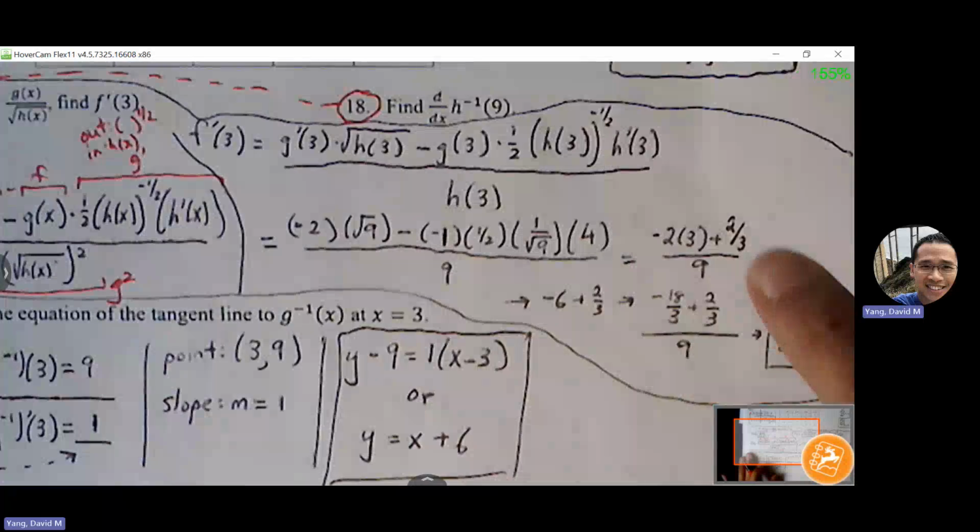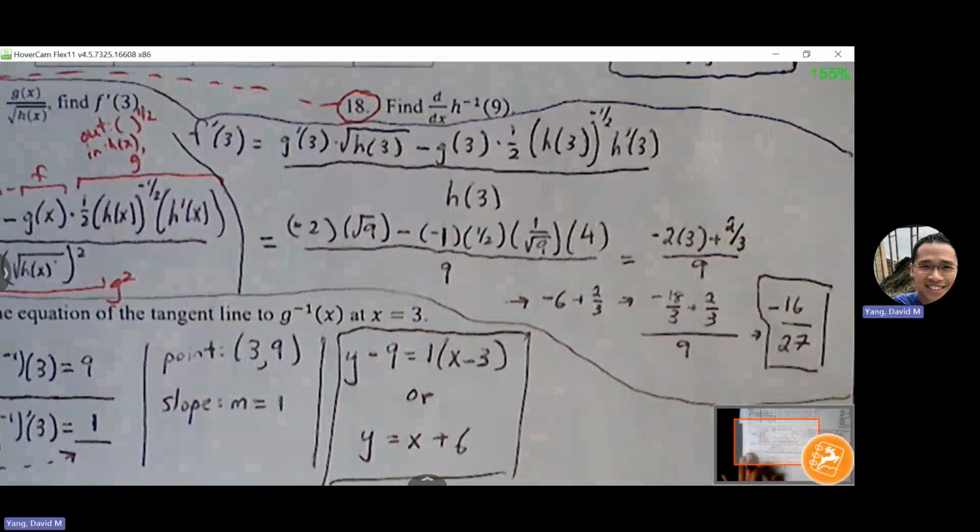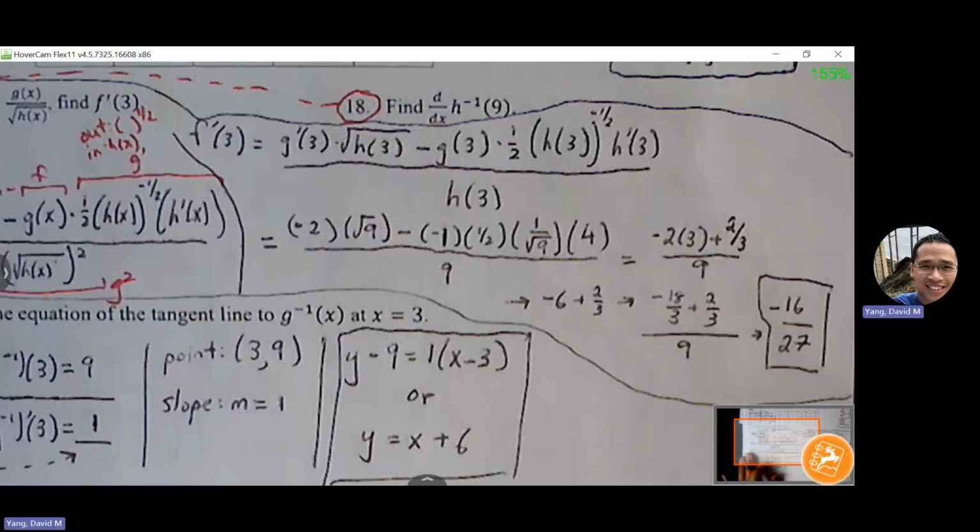Yeah. Can be a little messy there, but I mean, I will probably still accept the answers, even if it's incomplete, or even if it's not completely reduced, because if I know that you know where those numbers are coming from, that's essentially the same as negative 16 over 27. All right, at what point on here would you say you get full credit still? I want to see you attempt. How about this? I want to see you attempt getting to the answer. But if you make a small mistake, I won't take off points, because I see that, okay, that's just a numeric error there. Your process, you understand the process, I'll still give you credit.